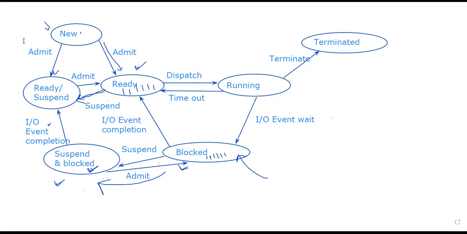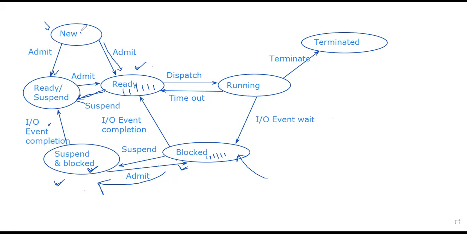Now a process can also be moved from the new to the ready or suspend, because let us suppose the storage capacity in the random access memory is full, and the process that has been created is a low priority process. Moving it from the new to the ready would require us to swap, change the states, and suspend and swap processes. Therefore, without doing that, because it is a low priority process, the system will move it from the new to the ready or suspend.